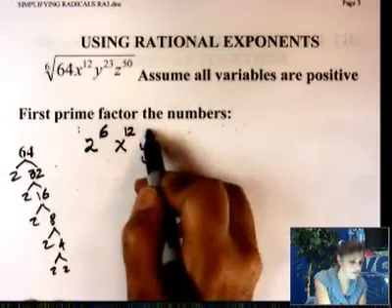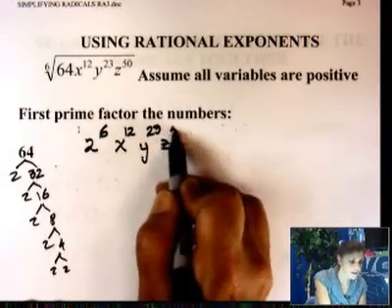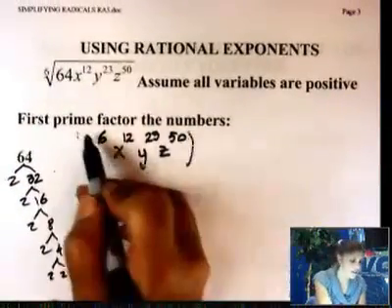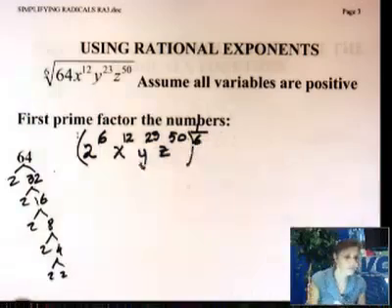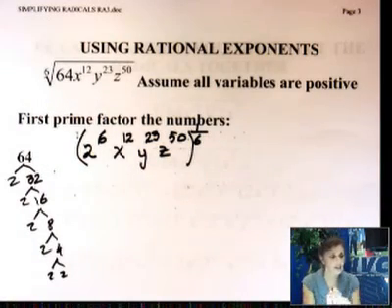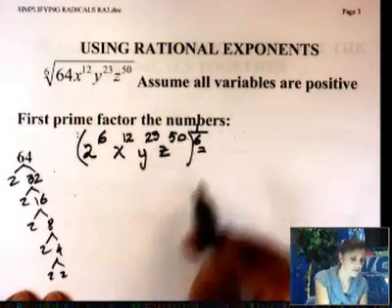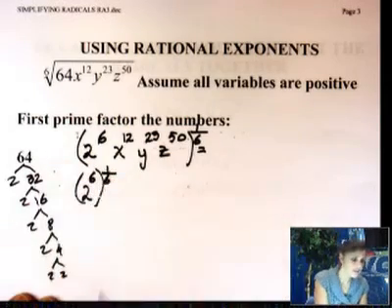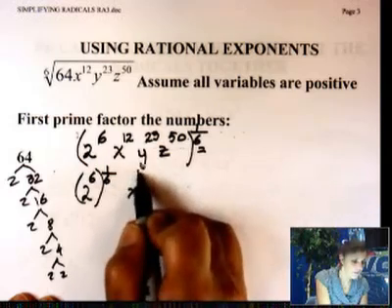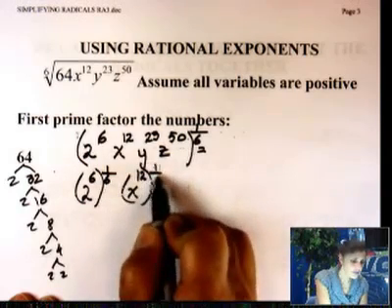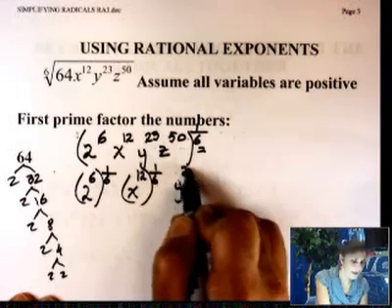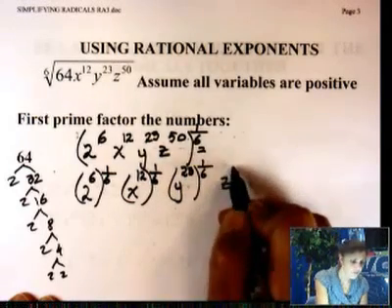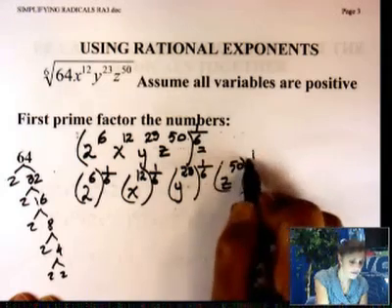And this one, I just write it. But I'm going to take them out of the radical, and I'm going to write it as 1/6. All right. Do you remember the rule that I can split things? So I'm going to just split things. This one is 2 to the 6th power to the 1/6. X to the 12th power to the 1/6. Y to the 23rd power to the 1/6. Z to the 50th power to the 1/6.